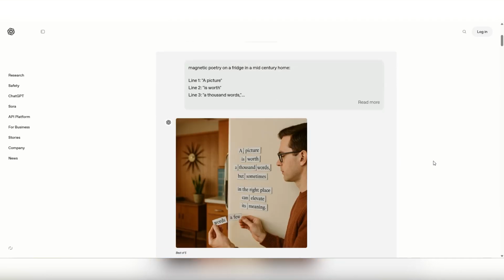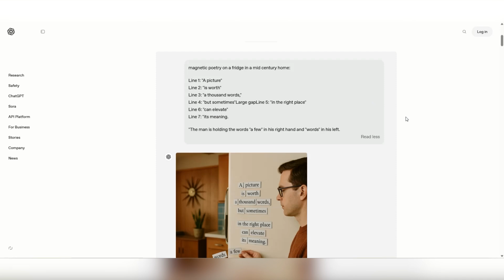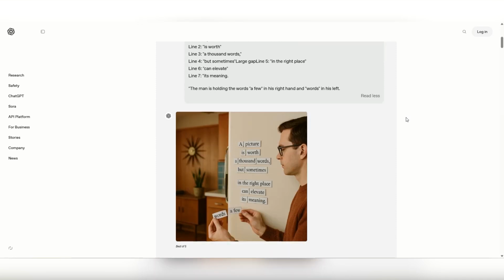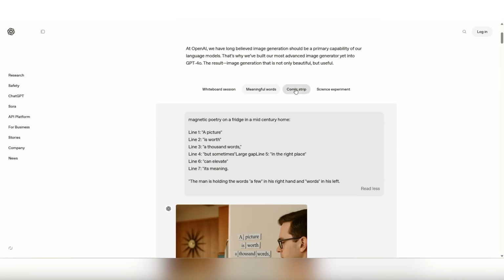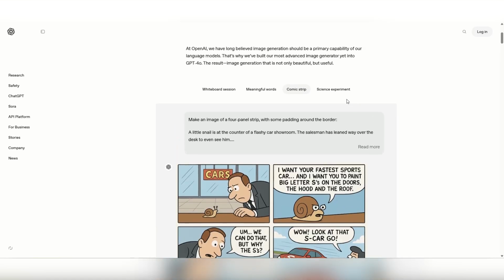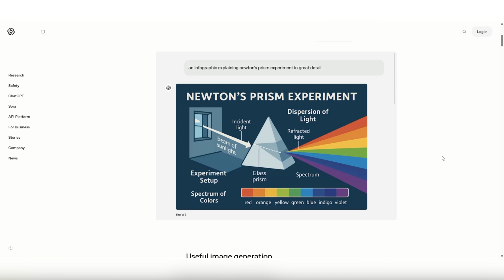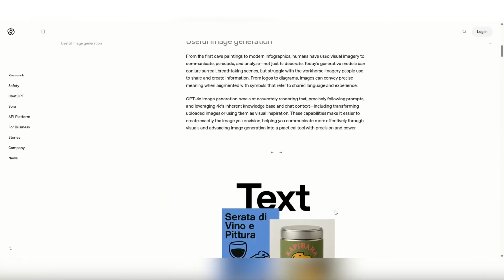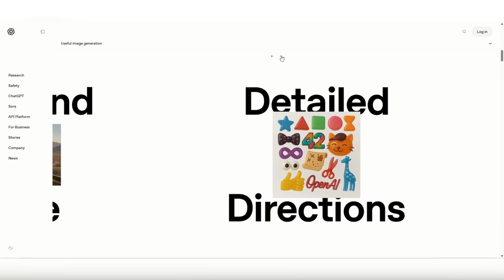This image of a man with this poem written in fridge magnet pieces is just so amazing that it looks like a 100% real picture. And then we have a cartoon strip with 4 panels that shows accurate, coherent, and perfectly rendered text. Another feature is that you can now generate infographics that actually make sense, unlike the ones that could be generated using DALL-E 3. The model comes with features like the text rendering we've talked about, restyling capabilities for uploaded images, following detailed direction from your prompt, transparent layers, improving character consistency, and more.